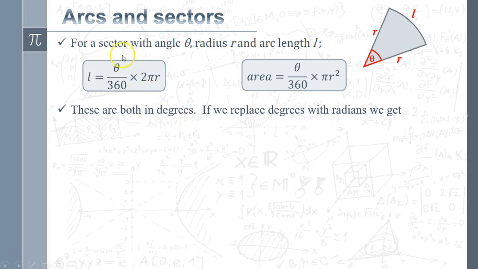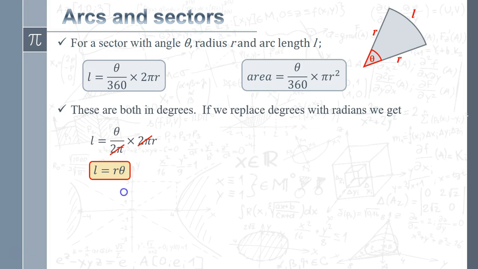So if I take this one first, our formula for the length, there we go, we've got exactly the same thing, but now we're dealing with radian measure. This is still our fraction of our full circle, but when we're measuring theta using radians. And you can see straight away we're going to get a bit of cancelling going on. And so our formula for the length of the arc becomes very simply the radius times by the angle.